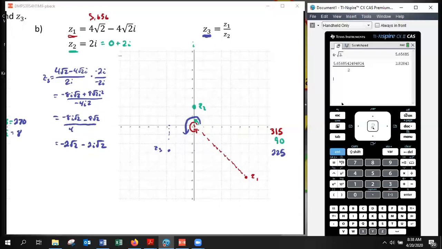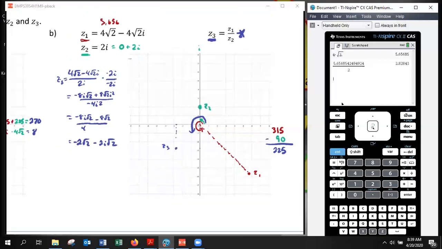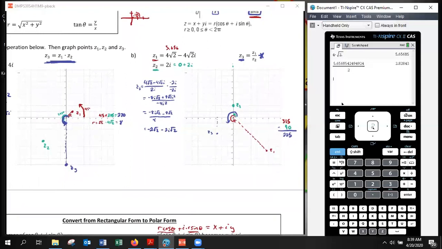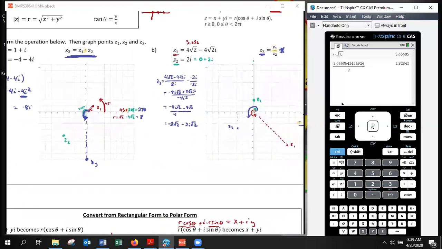Now, if you notice, I have this lined up so that now we are dividing rather than multiplying. So if we divide, we subtract our angles, and we're going to end up with the angle of the quotient. So kind of looking at these together, if we are multiplying, let me highlight this in that different color I'm using, what that means is we're going to add our angles, whereas if we're dividing, we are going to subtract our angles. And then the other thing that I noticed was if I take the product of these two numbers, their radii get multiplied together to get my new radius. So I showed that right there.